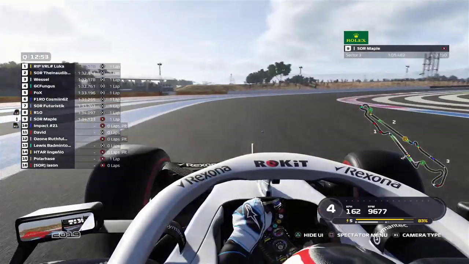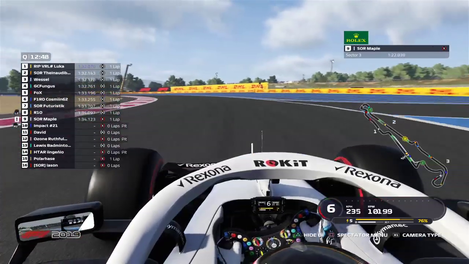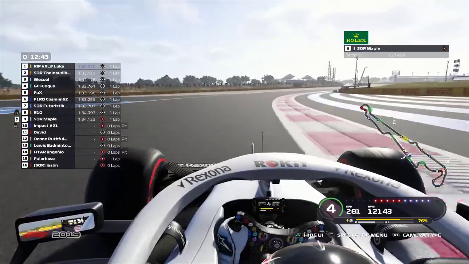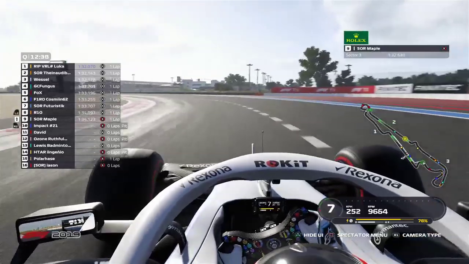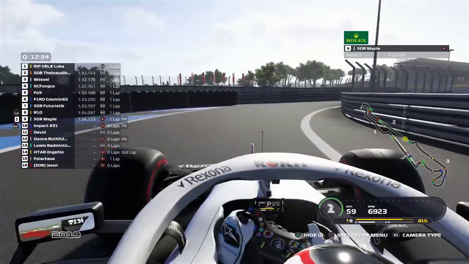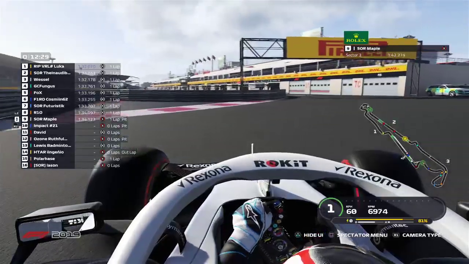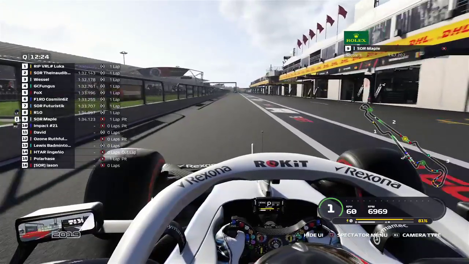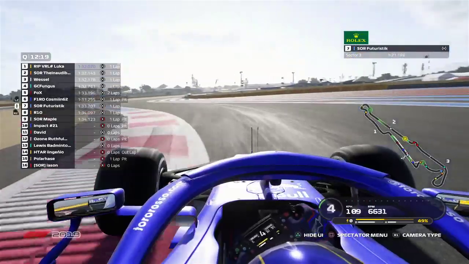So apparently this is one of Maple's best tracks. It doesn't really seem to be living up to that too much, considering he's on the softs and the fastest time is on the hard compound tires. Oh, as he sends it wide there and goes into the pits. Maple goes into the pits.